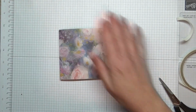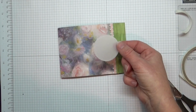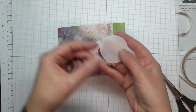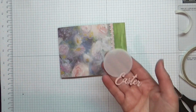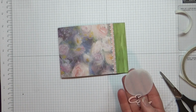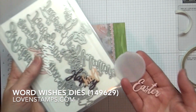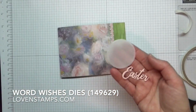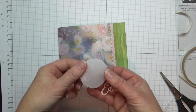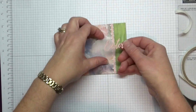So to add to this, I'm going to incorporate a vellum circle that is cut using the Stitched Shapes Framelit dies, which are always at my fingertips. Use them all the time. And the Word Wishes dies, which are numerous and fabulous. So all kinds of different greetings for different holidays that you might not want a whole stamp set for, St. Patrick's Day, things like that.